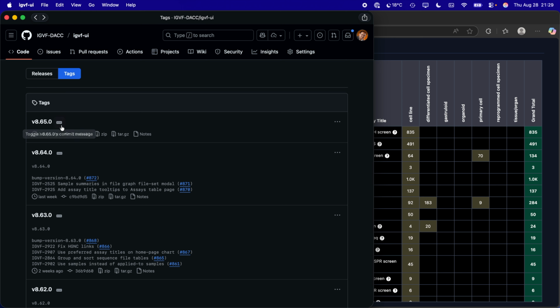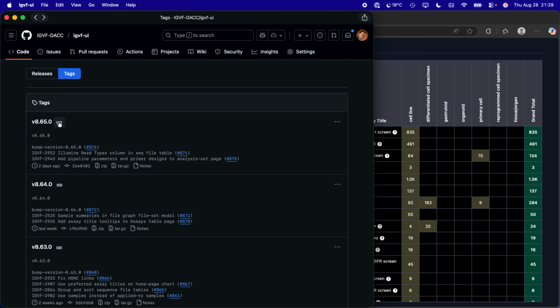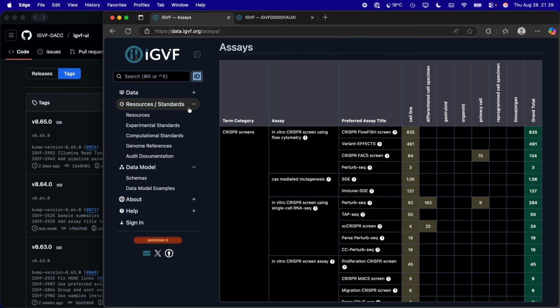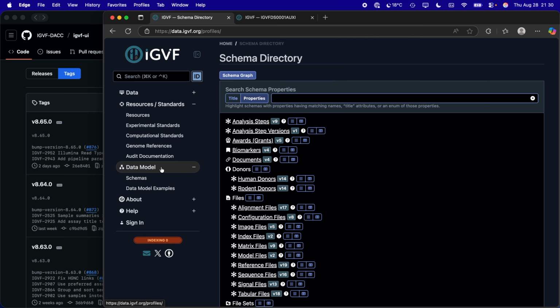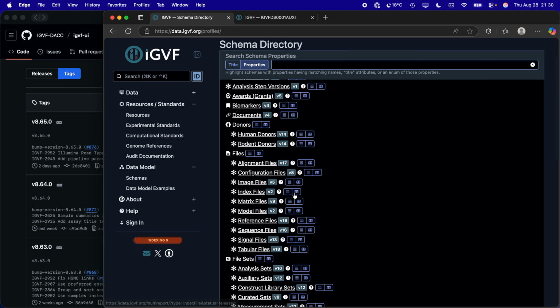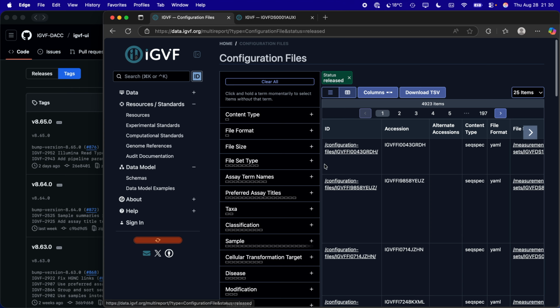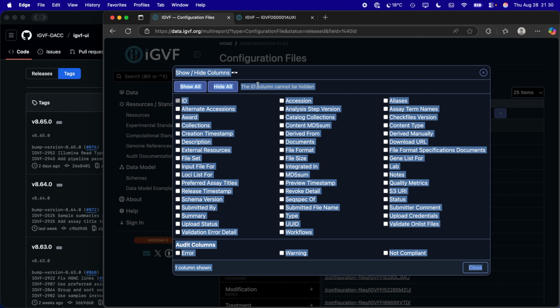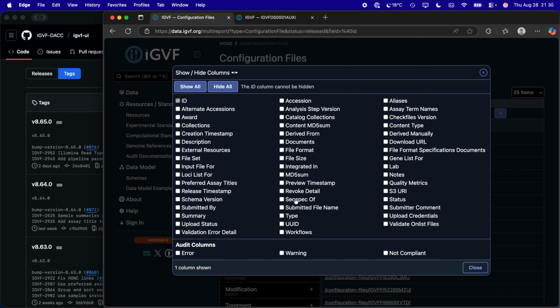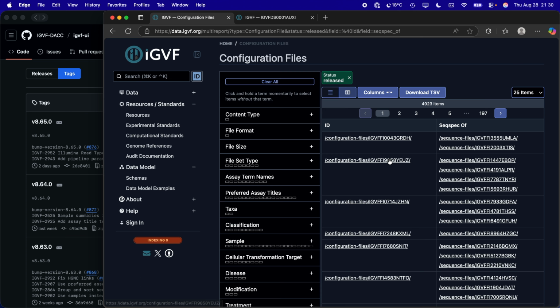Okay, that was it for 8.64, and we end with the release this week of 8.65, Illumina read types column in the seek file table. I think that was under configuration files. Seek spec of.